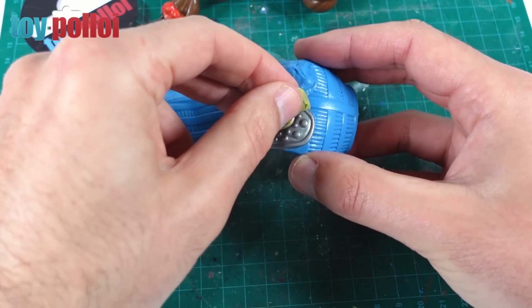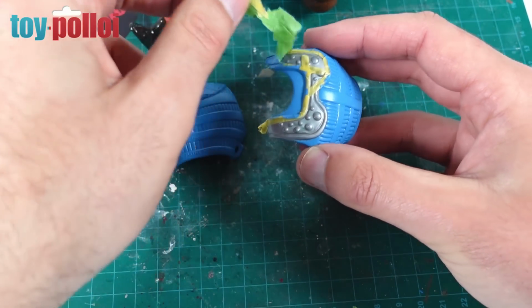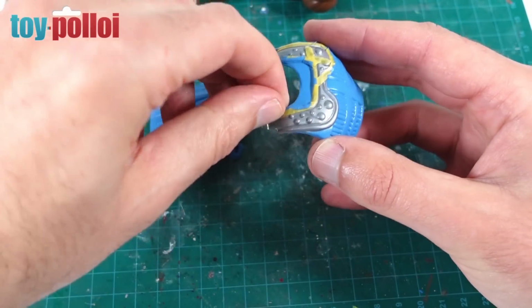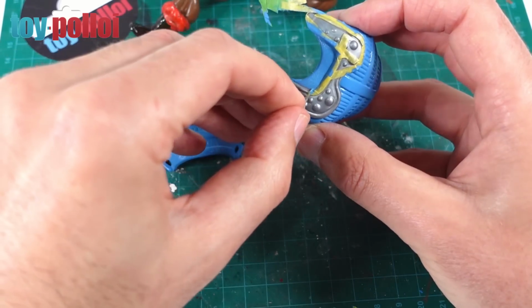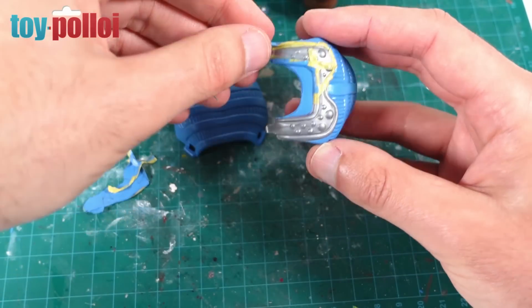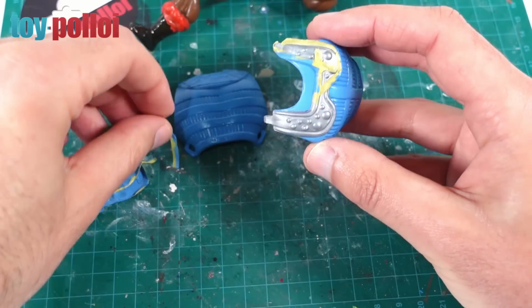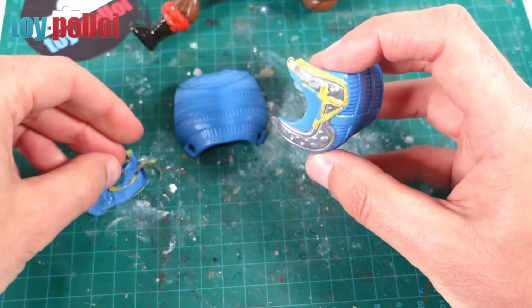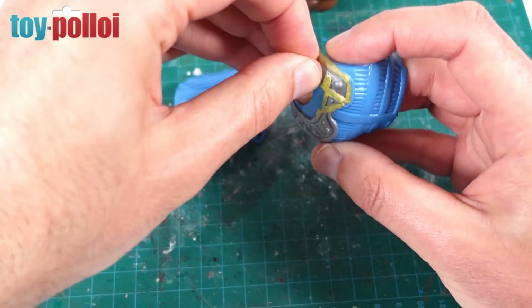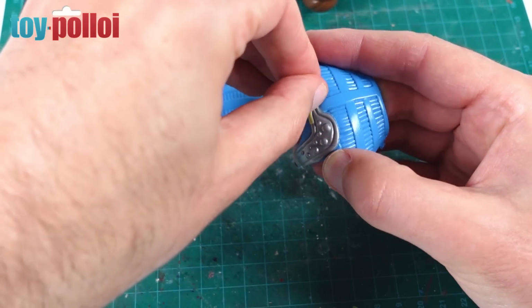Yeah, that's not too bad. I was expecting a far worse result, with bits of blue leaked underneath, but that's not looking too bad at all. This inside edge might be the harder one to do, just because it was an awkward shape. But no, that's not looking too bad at all. I'm more impressed with that than I thought I would be. I was expecting to have to do a lot more touching up and repairs.